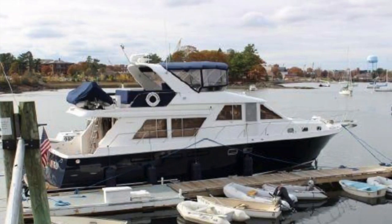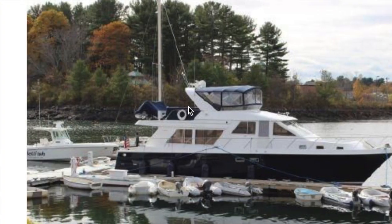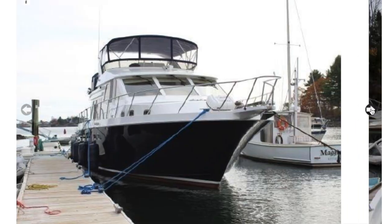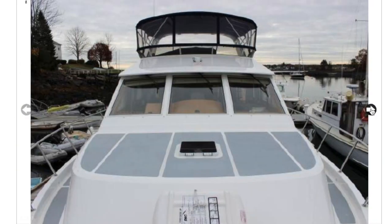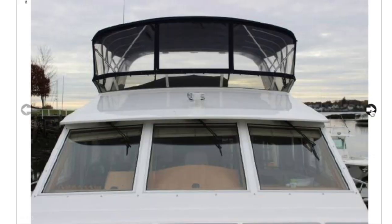Kind of angular, like nothing curvy about her. I like the look. Almost like a battleship. Now these people, I like these people. Look, you've got a navy hull, navy canvas, a navy cover for your, my kind of people. Yeah, these people had their act together. Okay, so we've got no bunny pad, but we could have cushions made up there. Kind of a hangout area. I guess you just sit here. There's a lifeboat right here. I like a lifeboat. Does a lifeboat help with insurance if you have that?